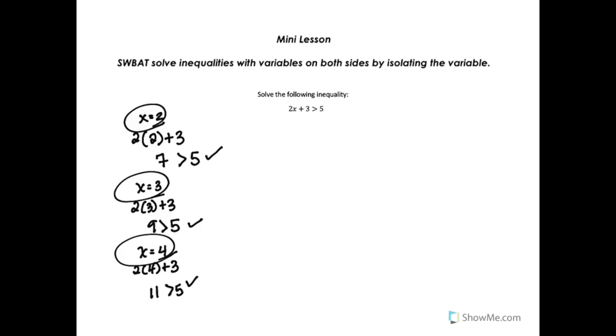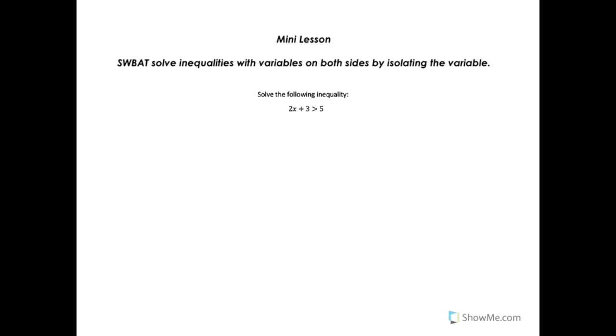So make sure that when I ask you to solve an inequality, the first thing you should be thinking is, I'm not looking for a specific number for x. I'm looking for a smaller inequality that's going to include every single possible value that I can plug into this inequality that makes it work. So how do we do that? How do we get a shorter inequality that's going to give us all the values that x could be?